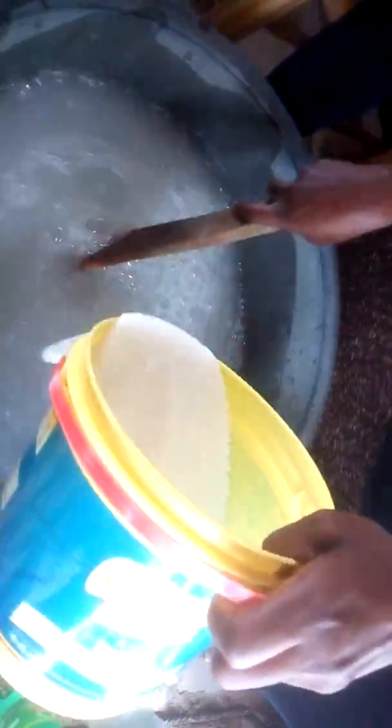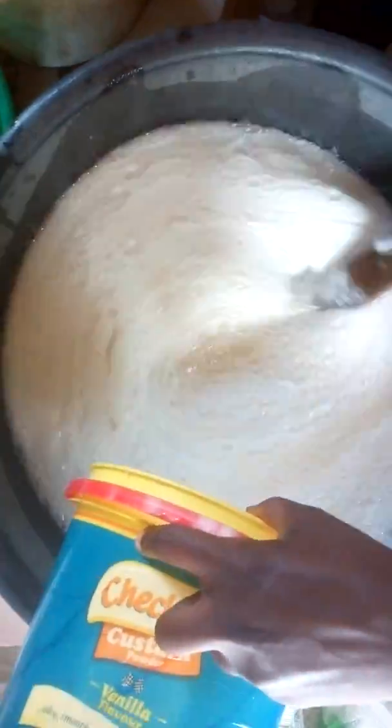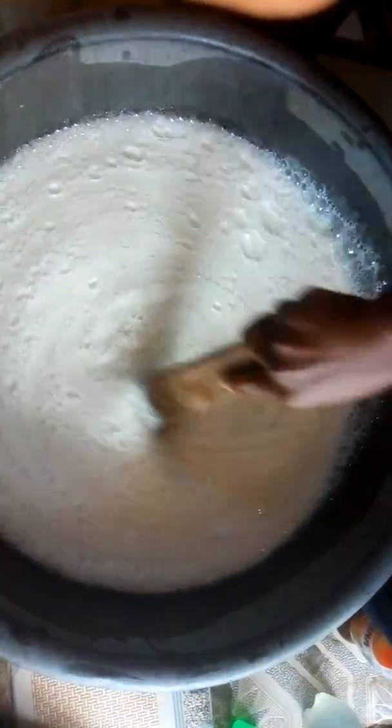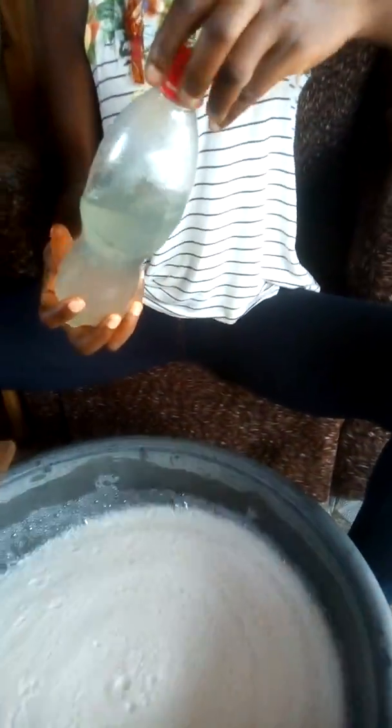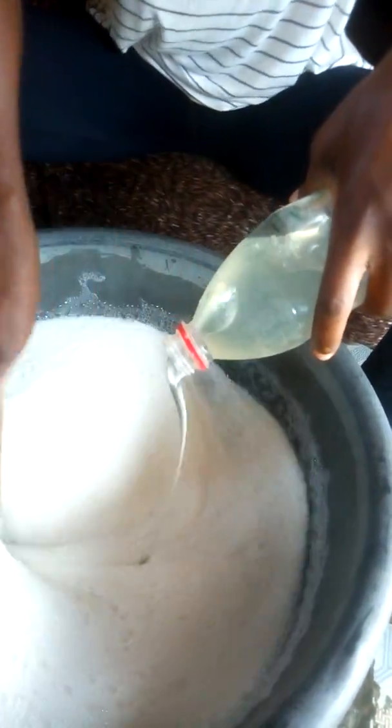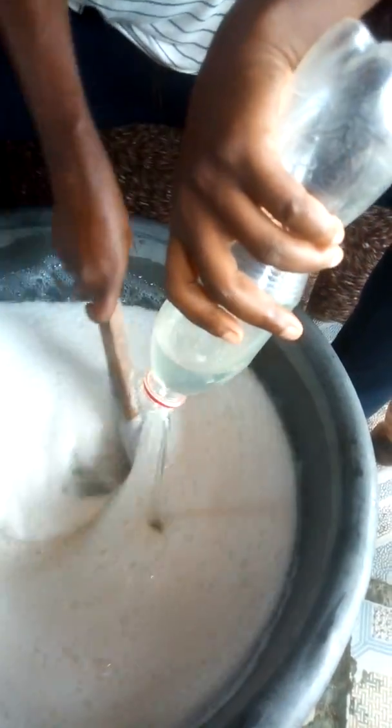Now I go back to my main bowl. Can you see that the nitrosol and the soda ash has dissolved? My bowl containing my sulfonic acid, texapon, and foam booster will be mixed into our mixture, and I'll continue stirring. I want to make sure that I have all my particles poured inside. Then I continue stirring. Now I will have to add my sodium silicate — this is our sodium silicate, like gel. You add it into it.